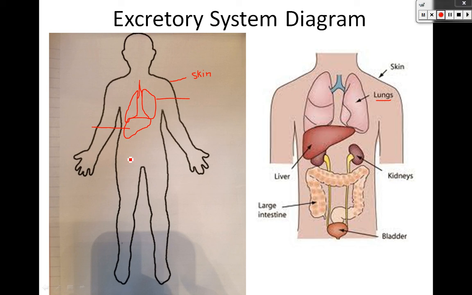Then continuing on with organs we've already had, we have the large intestine. So that kind of comes over here and kind of like that. There's the large intestine. And then we have what actually is a subsystem by itself. It's called the urinary system, from the word urine, but also part of the excretory system. We have the kidneys and the bladder. So the kidneys are two little knob-shaped things on either side.